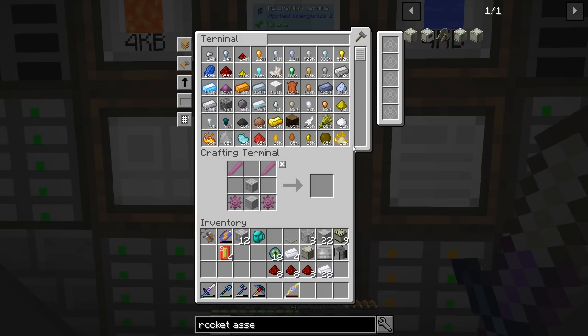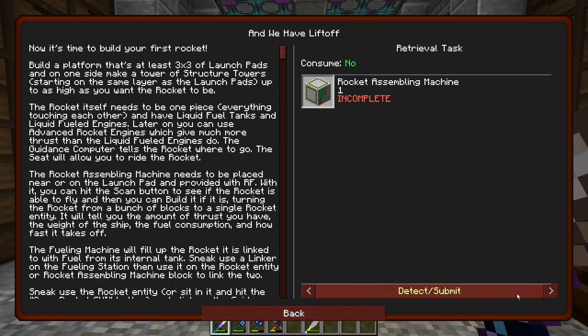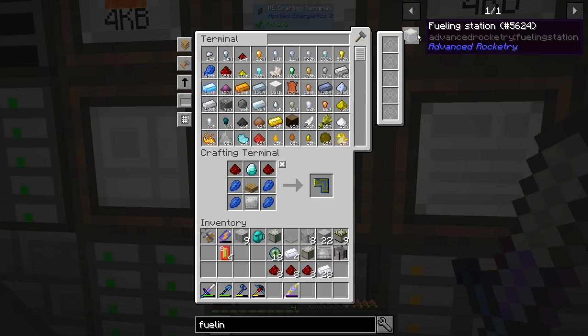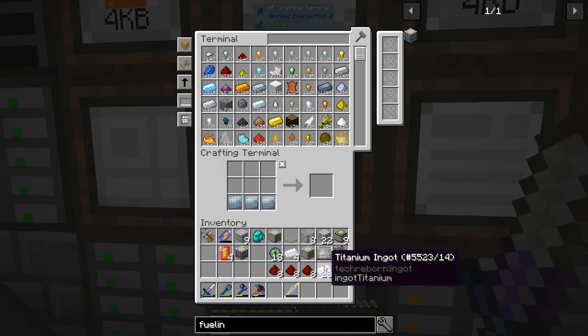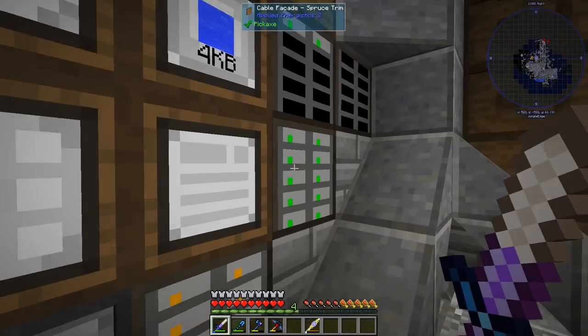And now we still need these 3 things that we always need. A rocket assembly. Okay. Fueling station linker. Fueling station. Okay. Double. Bam. Wow, that's easy to make. Fuel station and a linker. Wow, another recipe quite easy to make.